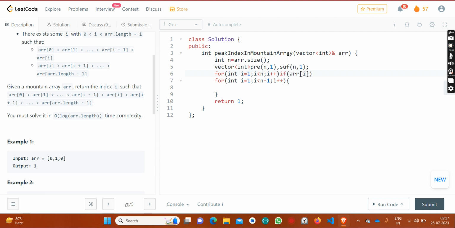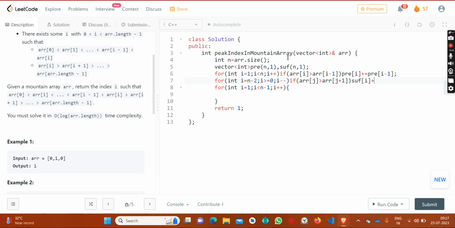If ARR of I is greater than ARR of I minus 1, means it is holding for the increasing order, so I can say prefix of I plus equals to prefix of I minus 1. Similarly, for the suffix, for I equals to n minus 2, I greater than equals to 0, I minus minus, if ARR of I is greater than ARR of I plus 1, then I can say suffix of I plus equals to suffix of I plus 1.